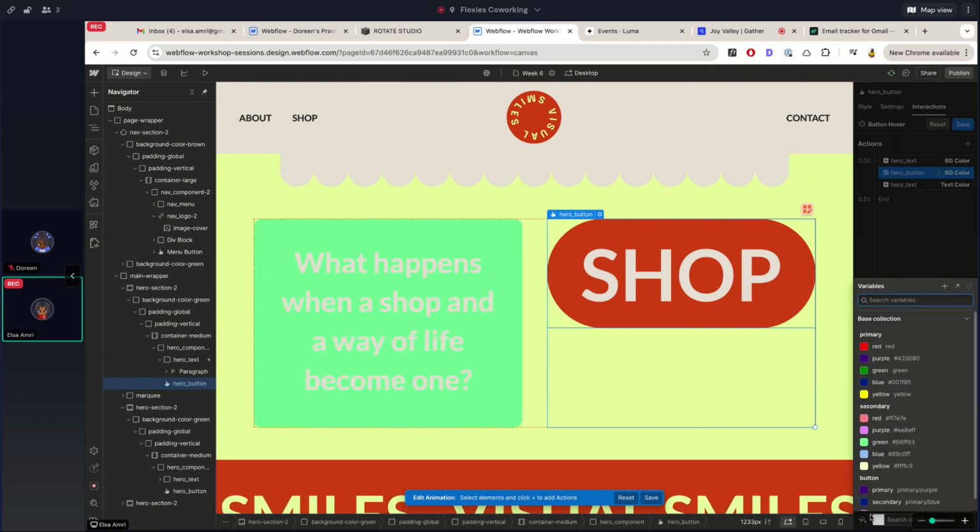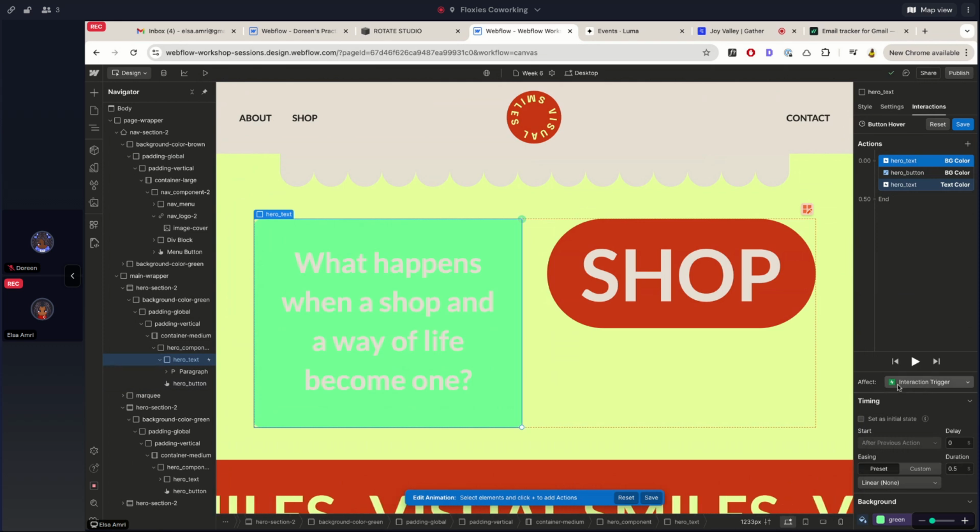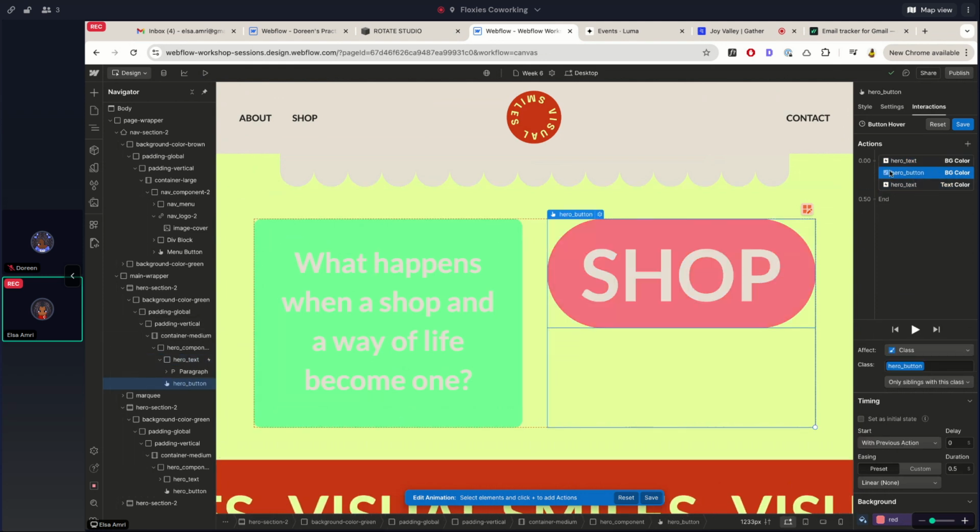And I can make that interaction, let's say, a light shade of red. And you can see there's even the icon is different. This lightning icon means that it's affecting the trigger. The trigger is the element that we are adding this interaction to, which is in this text box. And then this blue icon here is telling you that we are affecting a class on the page. In this case, the class is this button class.